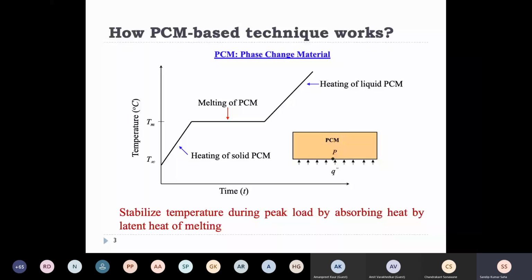So that means you have to solidify this material back to its original state, in solid state. Then again you can utilize it. So the application, whatever I choose, will be a cyclic type of application, meaning melting and solidification, again melting and solidification, like that we'll always use. So I will not use this for a continuous operation. Mostly, if you see in real life, most applications are cyclic in nature.